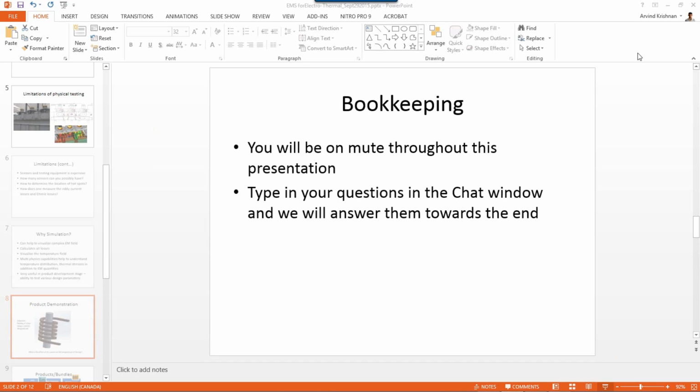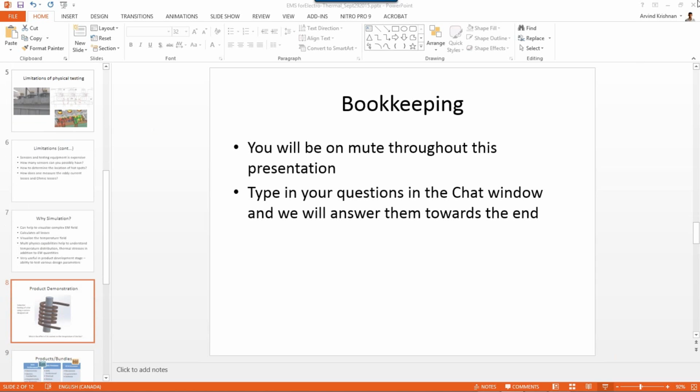And some of the objectives of this simulation are the following. What kind of current, AC obviously, do I use? What is the value of the current, RMS value for example, do I have to pump through this particular coil so that I get a desired heating of the bar? And what is the temperature distribution inside the bar? How hot does my coil get? How hot does my bar get? What is the wattage or the loss in my bar? So these are some of the objectives of the simulation, and let us see how that is tackled using EMS.